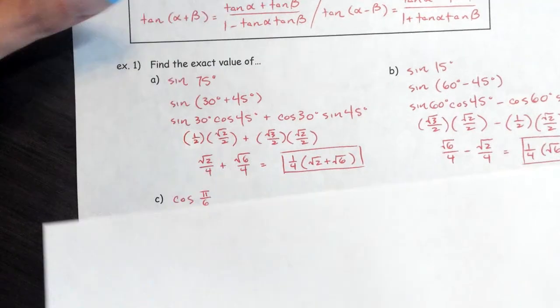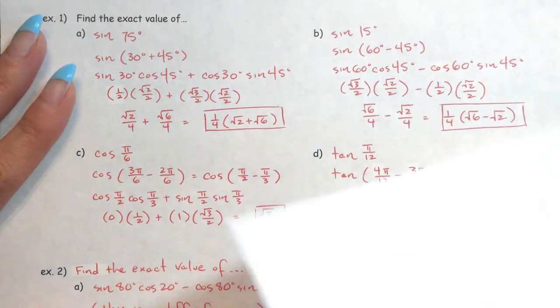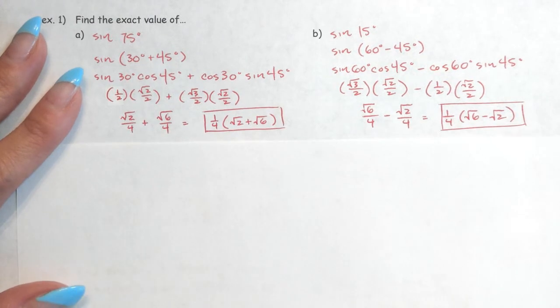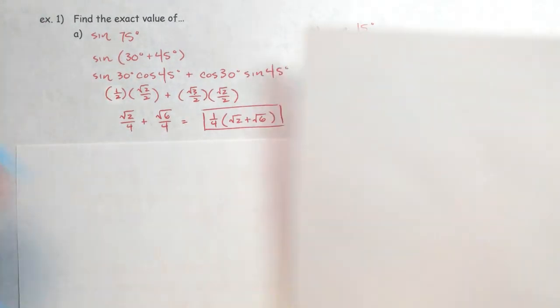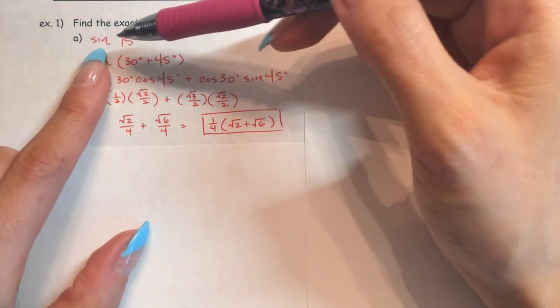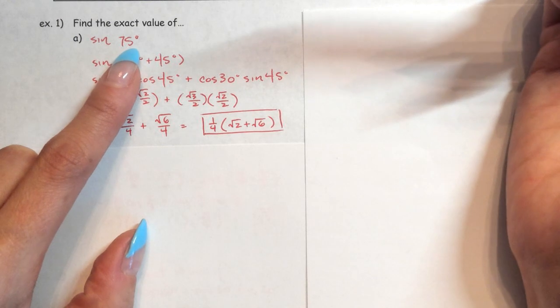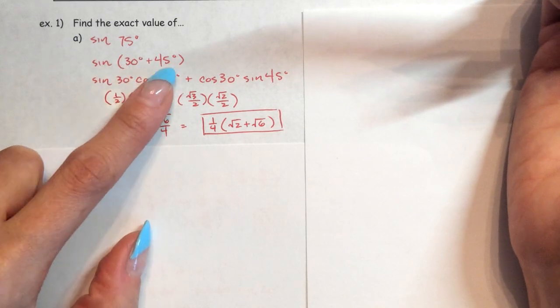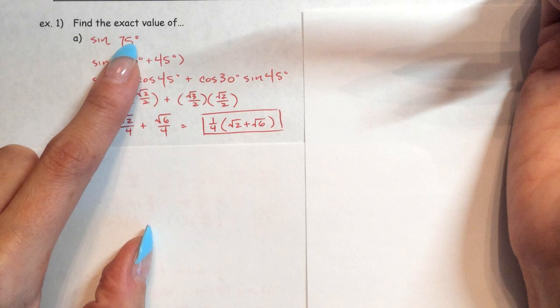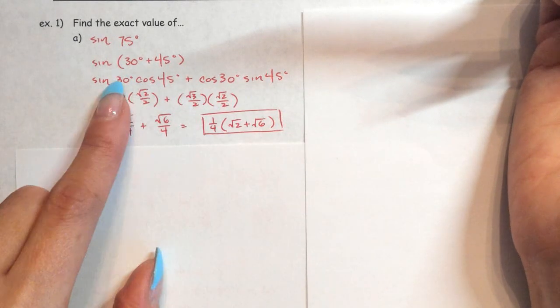All right. So for these, it's already on your paper. I'm not going to explain them fully. I'm going to go over just a few of them, all right? I'm not going to go through this one fully, but like I said, if you have the sine of 75 degrees, there's no 75 on the unit circle. Instead, we can do 30 plus 45. So that makes 75, and then we can use our formula and the values on our unit circle.